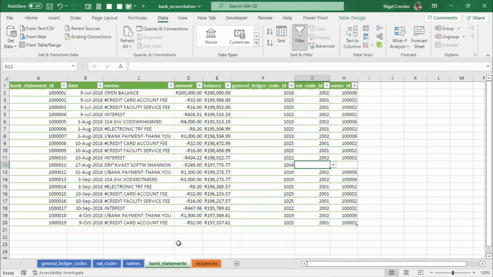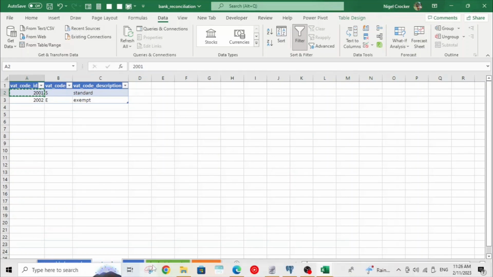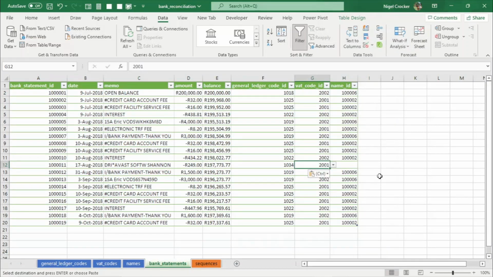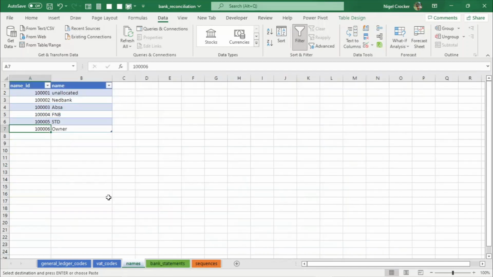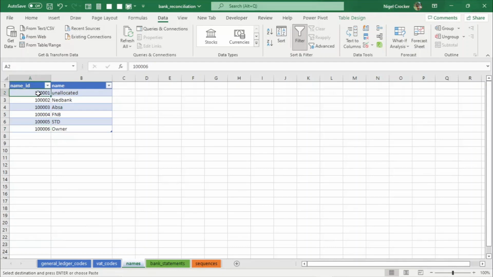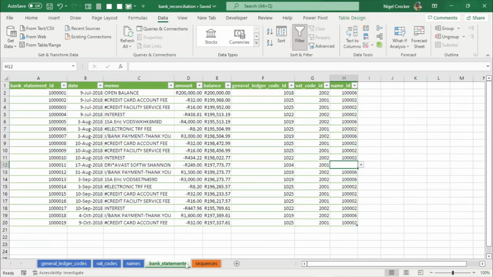VAT code on, we can claim VAT code here on this one. So we click control copy, bank statement, paste special values. The name's going to be Avast. I don't think we've got Avast here. No Avast. Let's create one quickly. Drag our number list down. Avast. Control save. Go to our bank statements. Choose the last one because that's the last one you created, which is Avast.